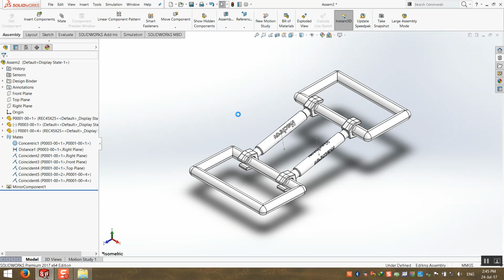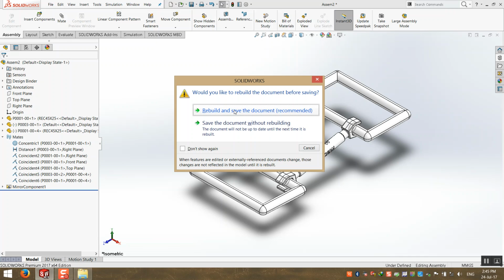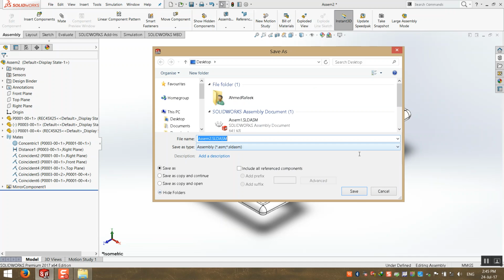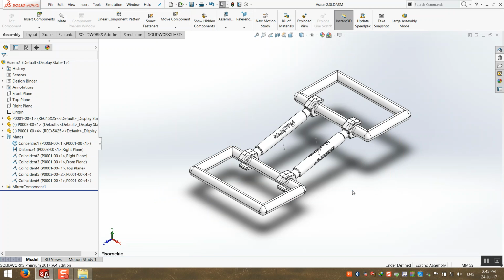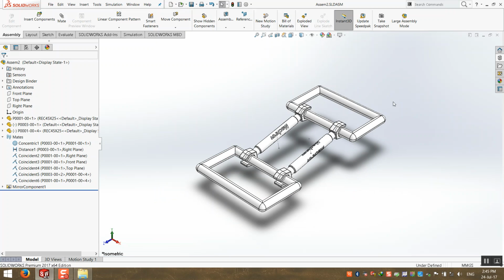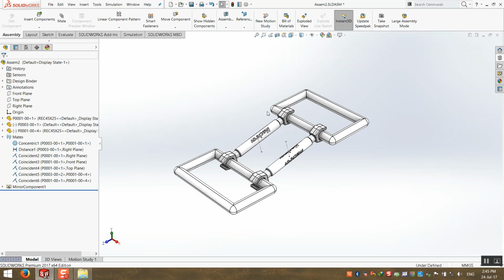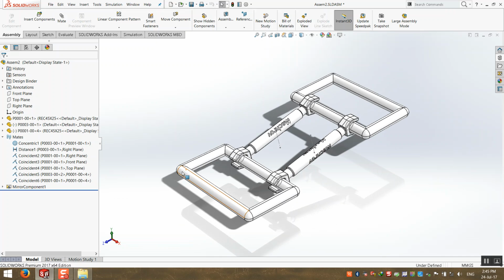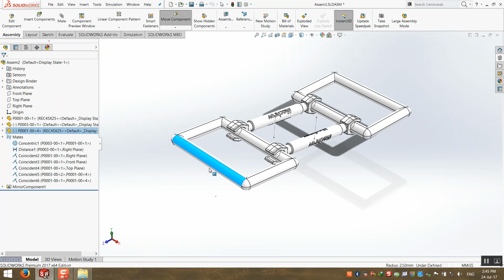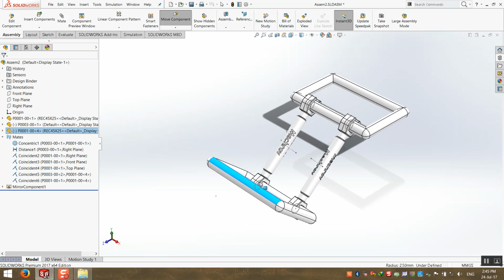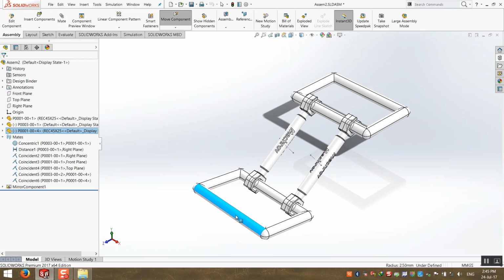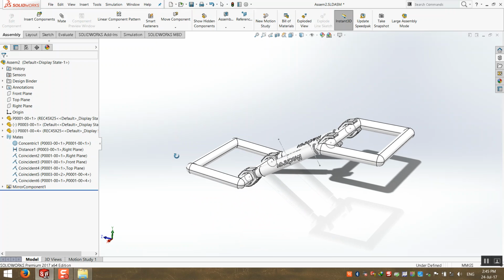Save, and save. Now your component is okay.